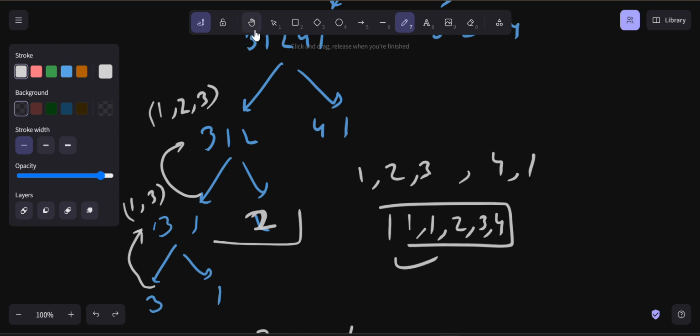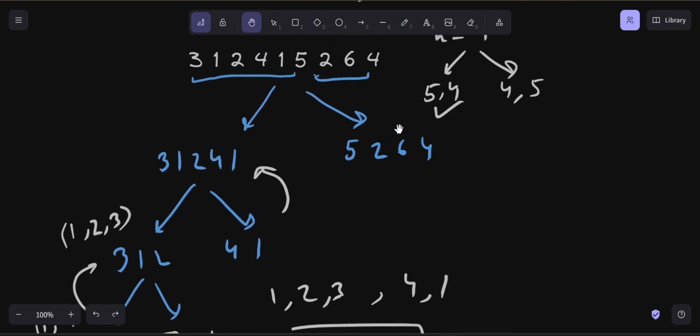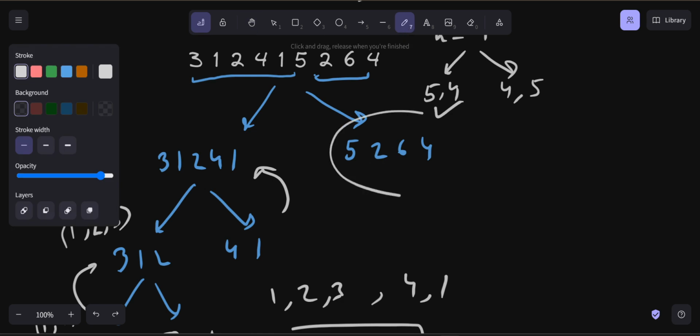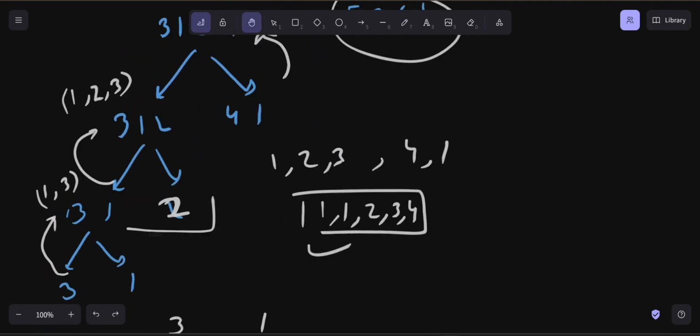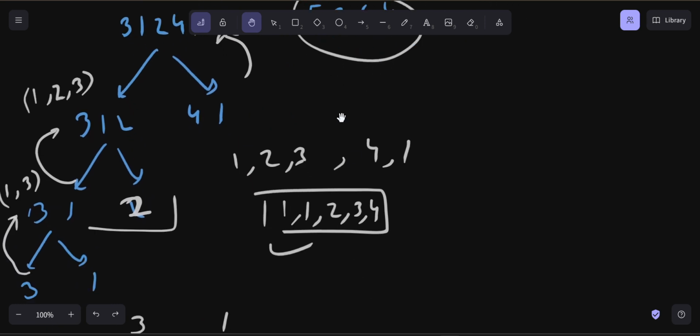So this will merge. Now we will get that thing here, and then the same thing will happen with this part, exactly, right? This part will happen, and then the final merge will happen here. Basically, from the temporary array we will just be updating it to the new array. Got it? This is what exactly we do.